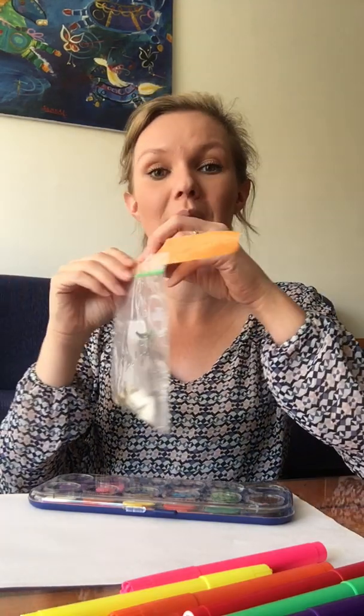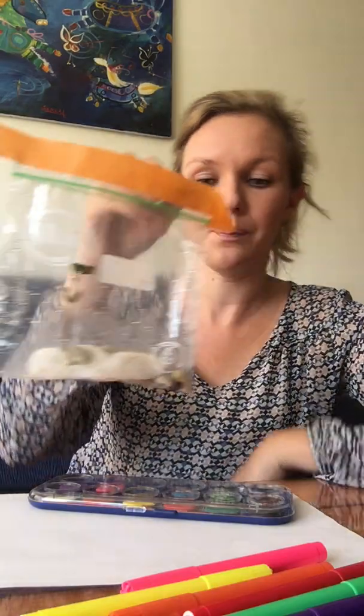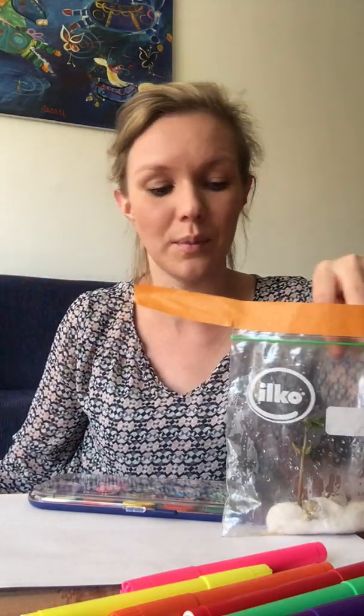So I've opened the bag so that some air can enter, so that the plant can breathe a little bit. And I'm going to put it in another place with less sun. So probably where there is sun only in the morning, when the sun is not so hot. I don't know, I'm going to try something. That's why it is an experiment. Okay? And until now only one bean is completely open. So the other ones will also start, but they need a little more time.